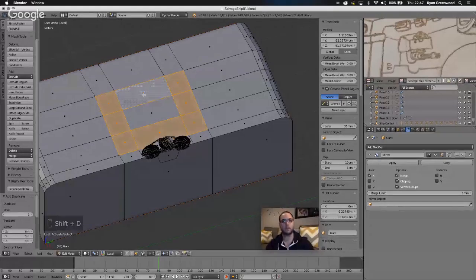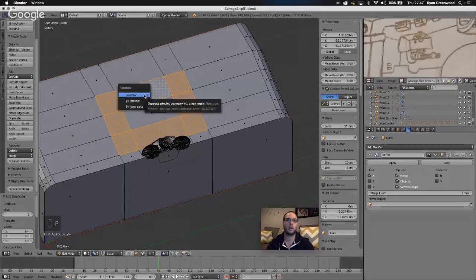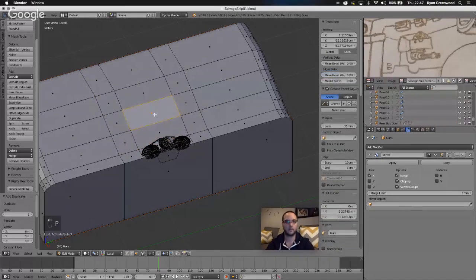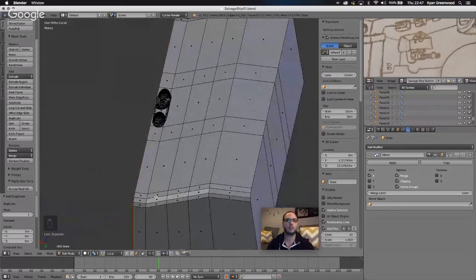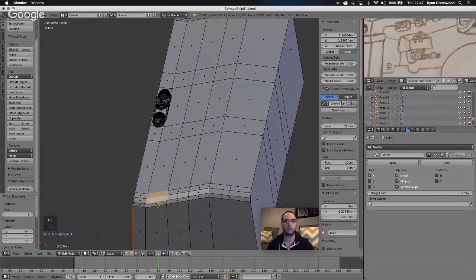Then Shift D, return P by selection. This one. I'm going to do this differently. Shift D, return P, cool. And then it's just the edges now. So we'll have these in 2 panels each, I think.